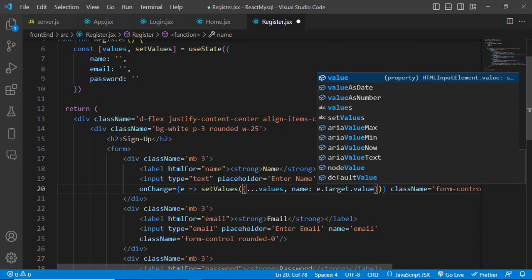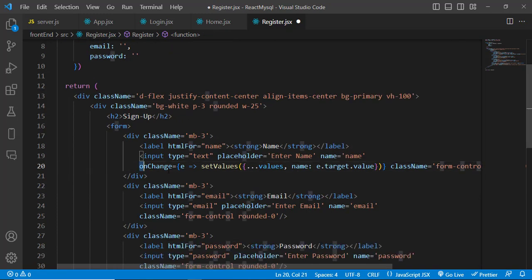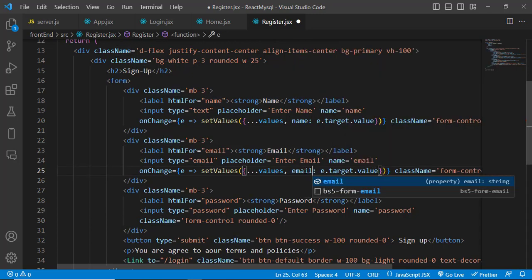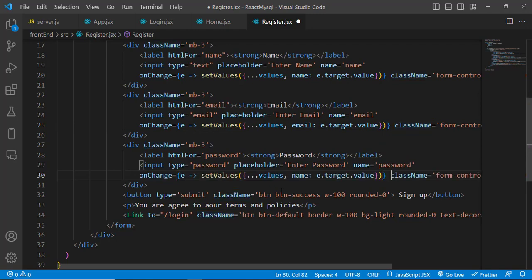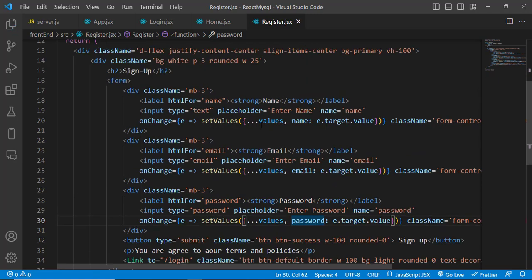Whatever value we are writing in the input field, assign that to the name. Same as this, write for the email, update just email, and also for password.